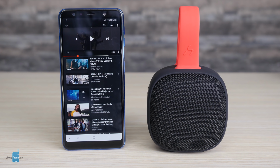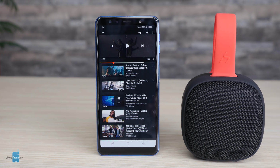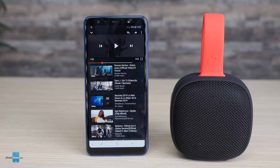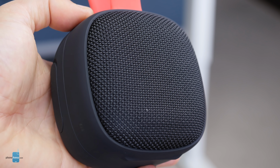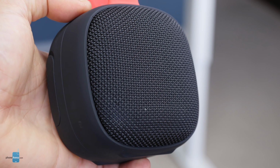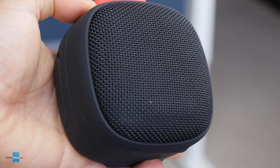Well, let us put it this way. We played this back in our office and the reaction from everyone was shock and amazement at how loud and mighty this tiny speaker sounds. While technically this is a 5-watt speaker, it definitely exceeds expectations. The 45mm speaker driver produces boomy, full sound with a surprisingly deep bass and clarity across the range.